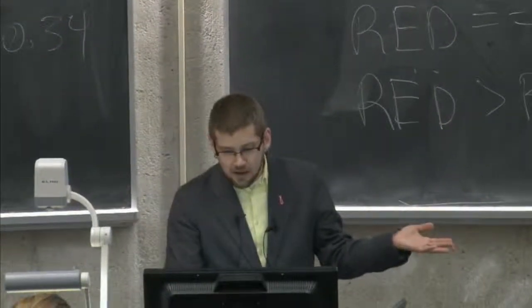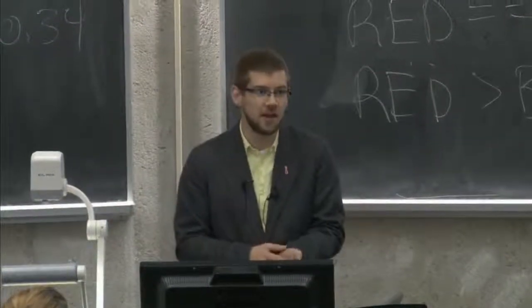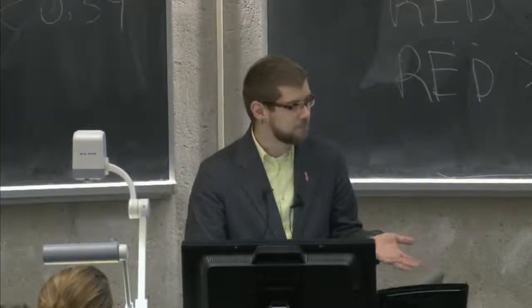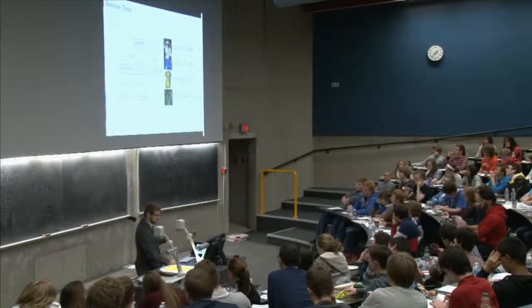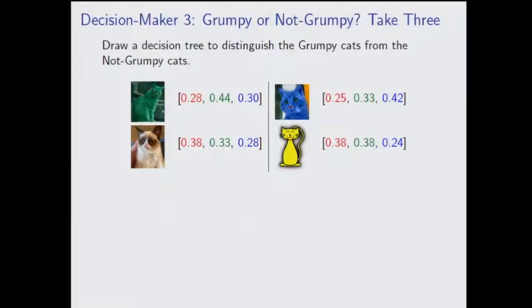What can happen is as you're using your decision tree, sometimes you're going to get new data that don't have the answer that you would like. Like maybe this cat is actually super grumpy. And if that's the case, then we're going to need to revamp our decision tree to fix it. So now I'm going to say, oh no, that was wrong. Let's build a different decision tree. And I'm telling you that these cats are grumpy, these cats are not grumpy, and I want to be able to distinguish between them. So I'm going to give you 3 minutes. Think about this, draw a decision tree, and then I'm going to ask for a brave volunteer to come up and show it to me.